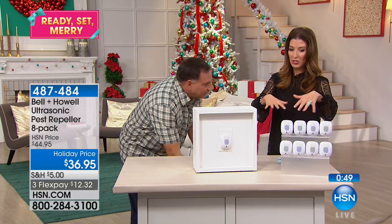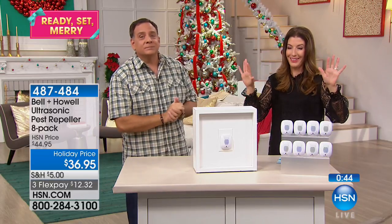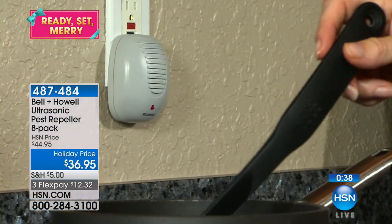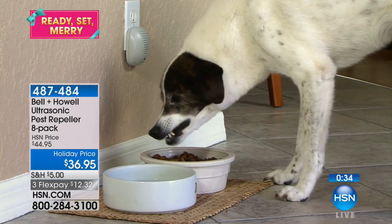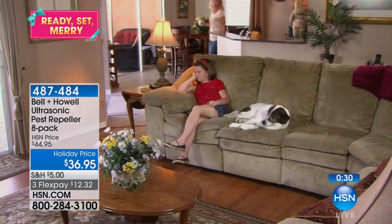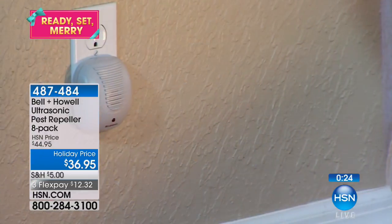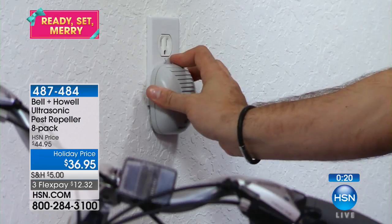And I love that idea, just to plug them in and you're done, you can sleep at night, you might notice a big change. And how long does it take to notice a difference? We've had people talk about it happening immediately or taking a couple of days, because if you think about it, you could go somewhere and sit down and they could be playing really bad music very loudly, and you might be able to take it for a little while. Mm-hmm. But after a while, you're like, we gotta go. That's basically what happens with these. They hear it, and some of them can put up with it longer than others, but they are gonna leave.